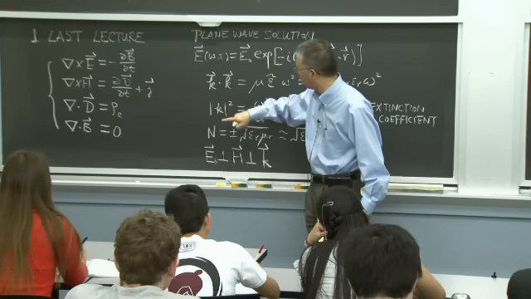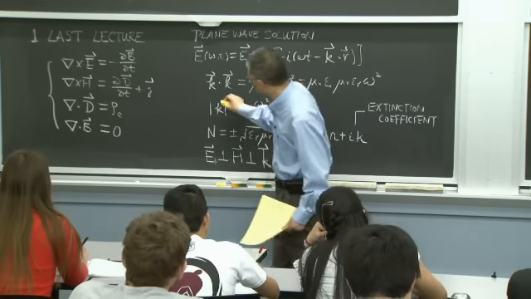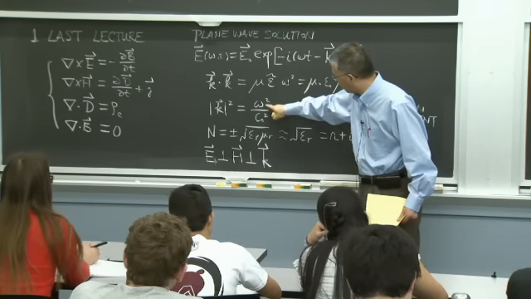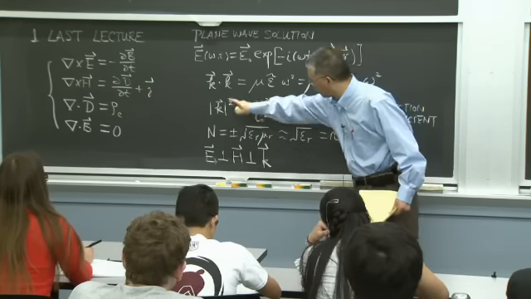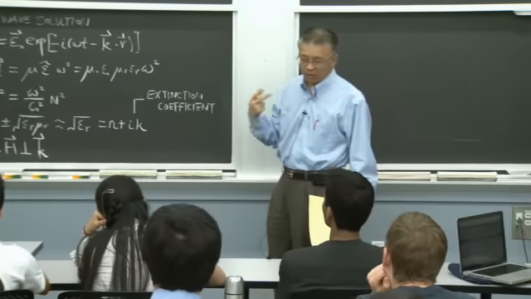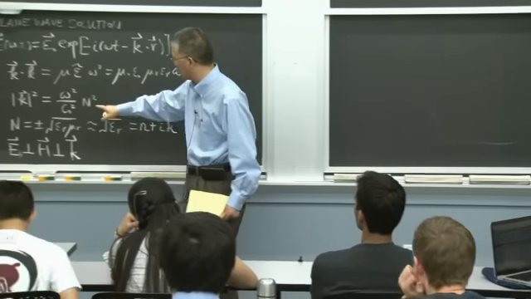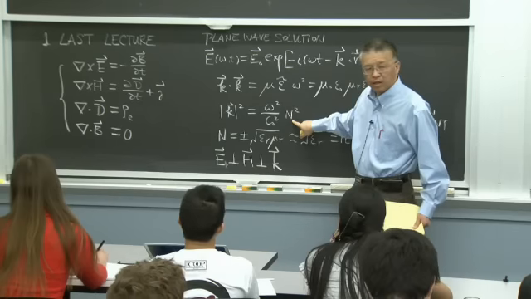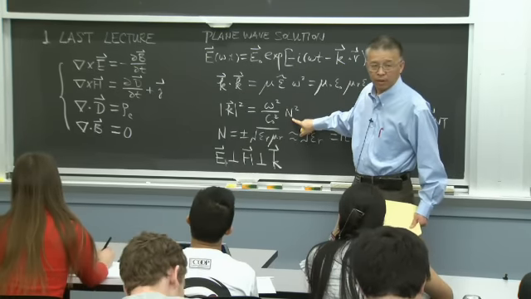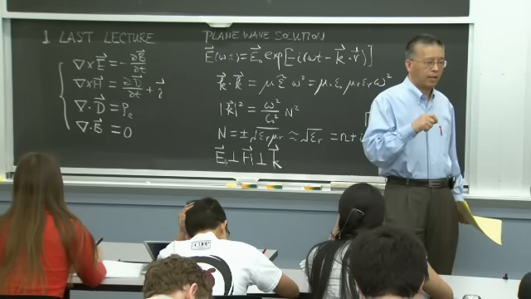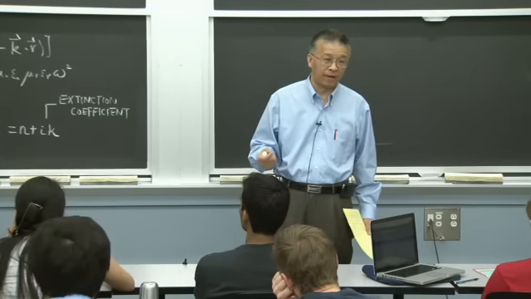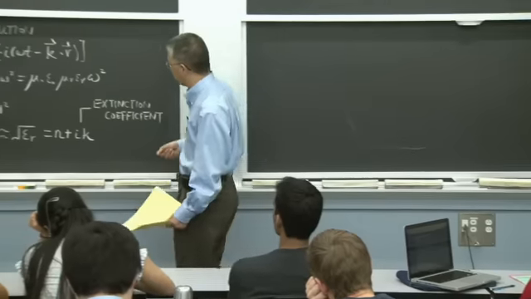So if I take the magnitude of the wave vector, right, this is a vector, I can write this equation in terms of omega, and omega equals ck. That's what you're familiar with for free space, right? The wavelength times frequency equals the speed of light. That's what it gives. And this n is the refractive index, the optical constant of the material. Different materials have different optical constants, but it's not a constant. n is very frequency dependent, so it's a misnomer.